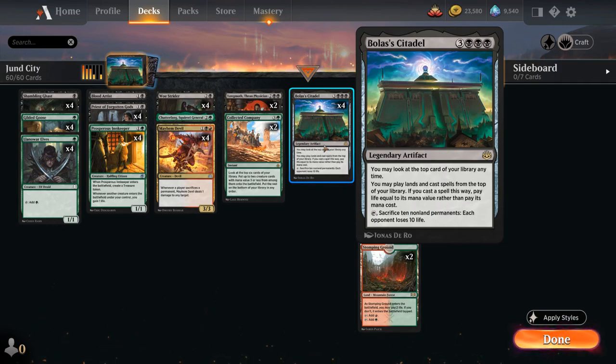The 6-mana legendary artifact lets us take a look at the top card of our library at any time, and we may play lands and cast spells from the top of our library, but if we cast a spell this way, we have to pay life equal to its mana value rather than pay its mana cost. And we can also tap it and sacrifice 10 non-land permanents to make each opponent lose 10 life, so that can also help us close out the game.